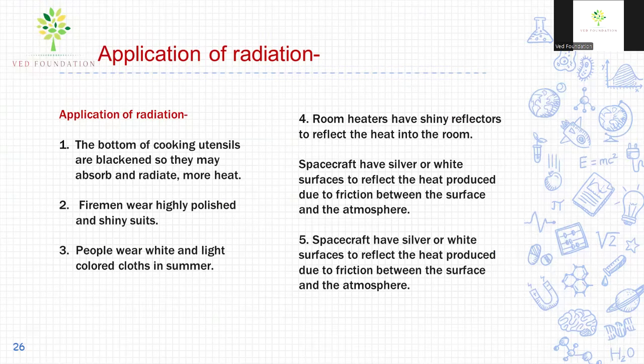Applications of radiation. The bottoms of cooking utensils are blackened so that they may absorb and radiate more energy. Firemen wear highly polished and shiny suits. People wear white and light colored clothes in summer. Room heaters have shiny reflectors to reflect the heat into the room. Spacecraft have silver or white surfaces to reflect the heat produced due to friction between the surface and atmosphere.